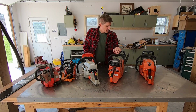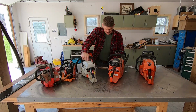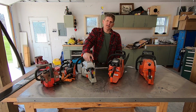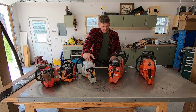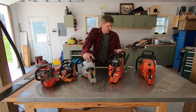So I should mention, one nice thing about a little saw like this, I weighed this before I got started. This saw is 14 pounds, so you can cut all day long with this thing and it's not going to really wear you out. It's not too bad. This one with chain and bar and everything, the 680, is 21 pounds, 21.08 is exactly what it came out to.